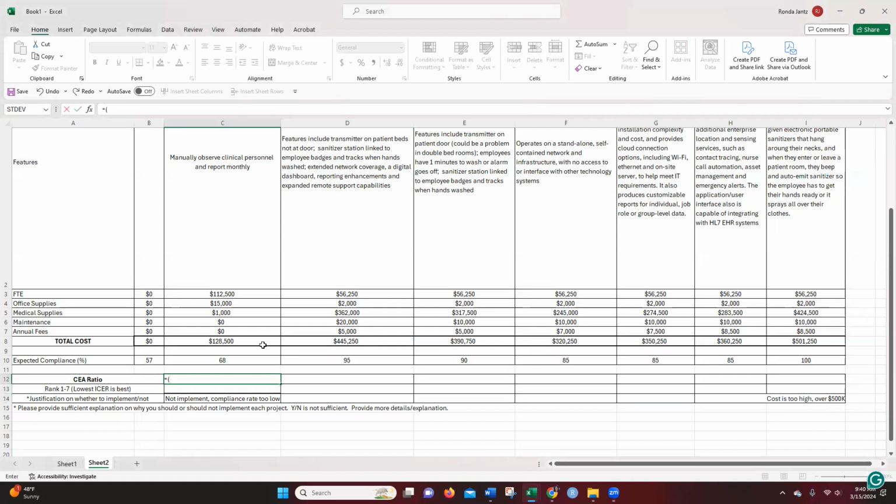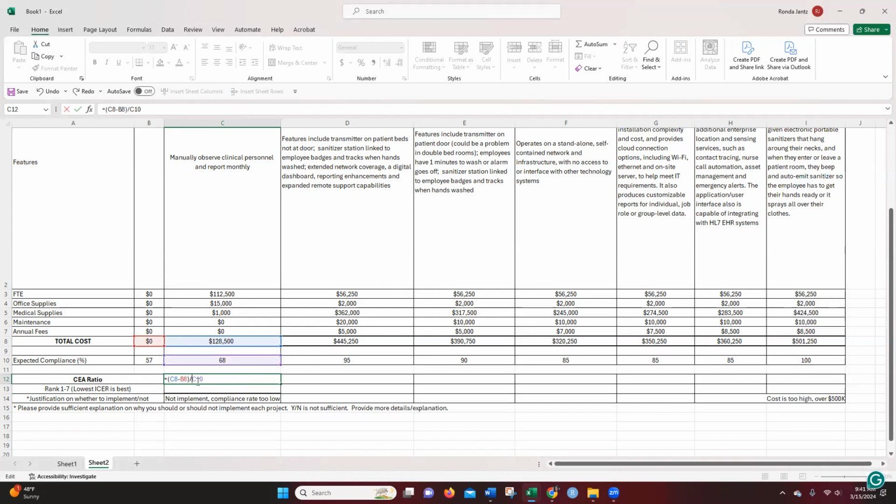And we are going to look at this total cost minus the previous total cost, which is 0. And we're going to divide it by our compliance rate, which is here.